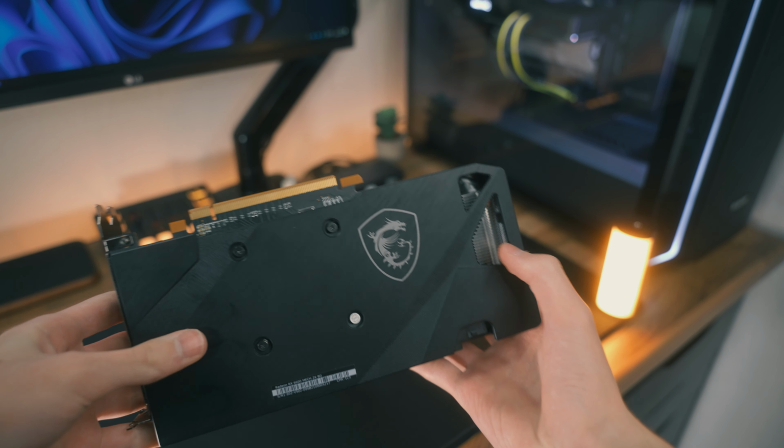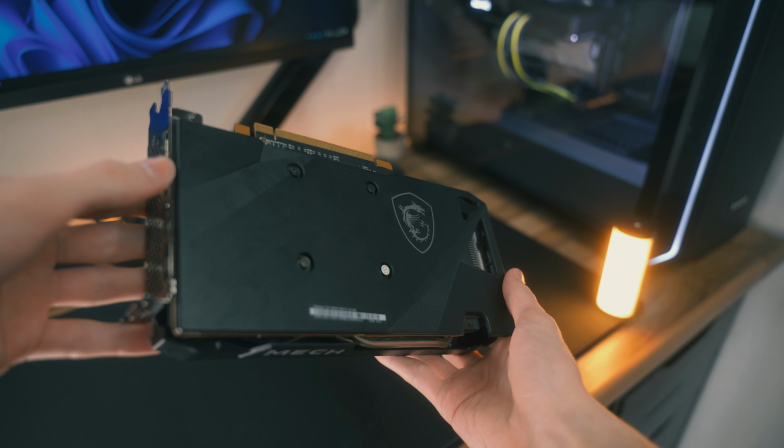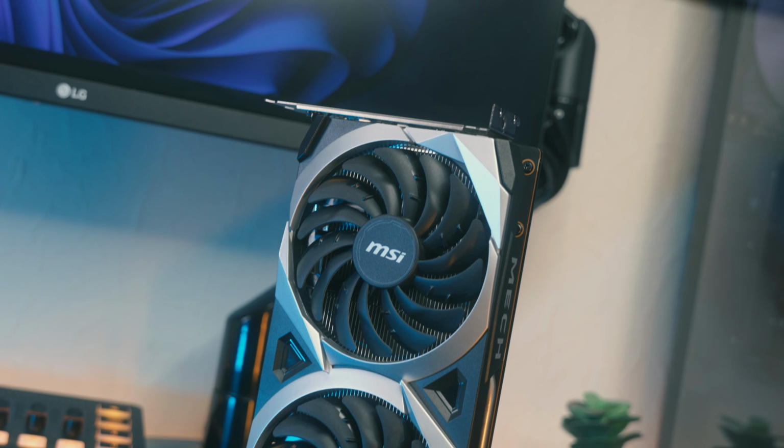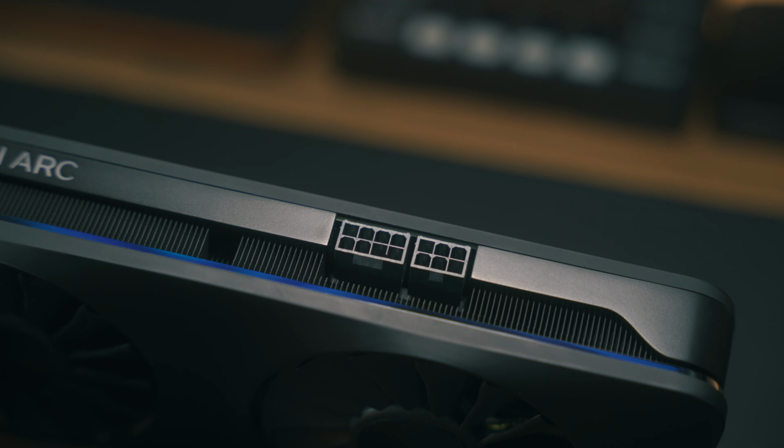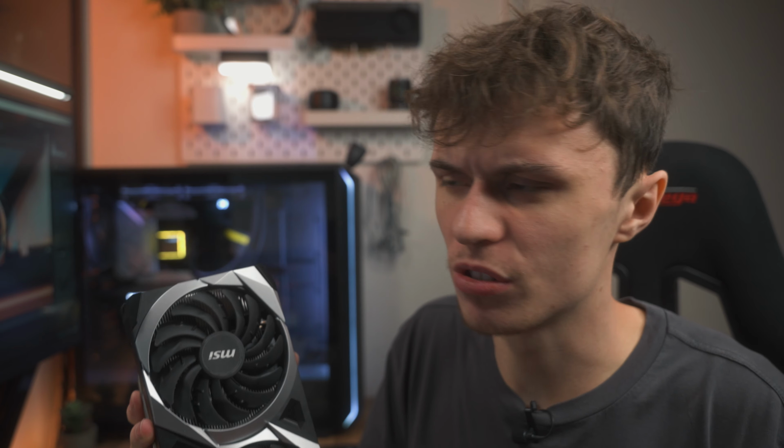But I suspect other factors such as efficiency, drivers, and just tech in general will influence your buying decision more. If you went with the AMD graphics card, you would enjoy much better power efficiency. This only consumed about 100 watts in my testing today, which was almost half of the Arc A750, which is kind of wild, come to think of it. And in my opinion, the AMD driver set is much stronger than Intel, particularly with the software, as AMD has an upper hand here and Intel Arc Control's not really that good. And of course, you get lower driver overhead with Radeon GPUs, as I've probably said like 15 million times in this video.